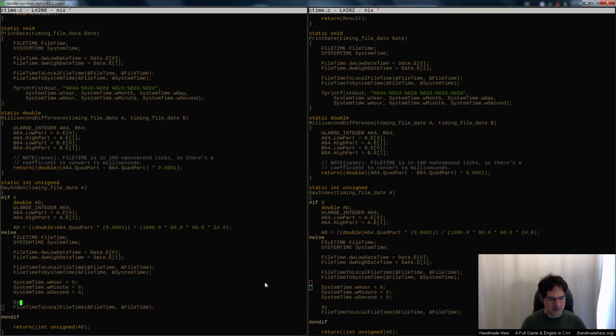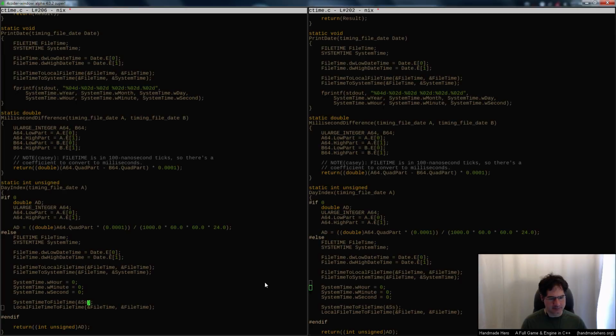System time to file time, and then we can do local file time to file time, and that'll convert it back. So that would convert us back to an arbitrary actual point in time, and then we could get the information out of that, I think.